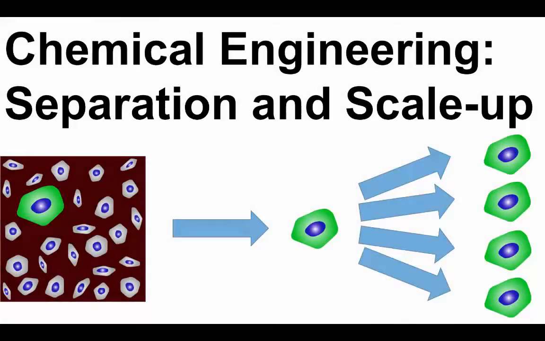Well, it turns out that as a chemical engineer, this is exactly where I come in, and this is exactly what I do. I start by separating the circulating tumor cells from all of the surrounding blood cells, which is a separation process. Then, because there are so few of them, we need to scale them up, and I work to grow them so that we have more material. So how do we capture these cells and isolate them from the surrounding normal blood cells?